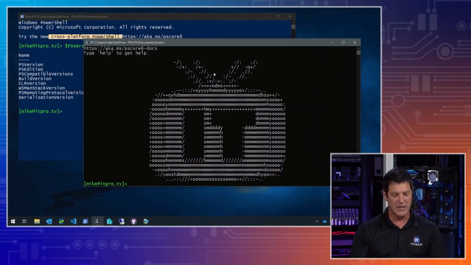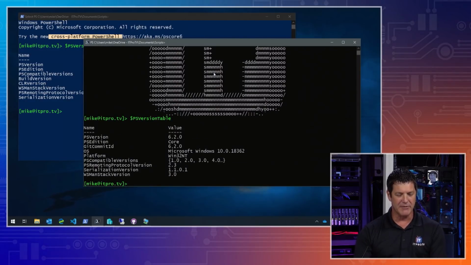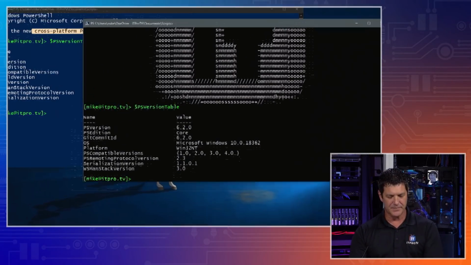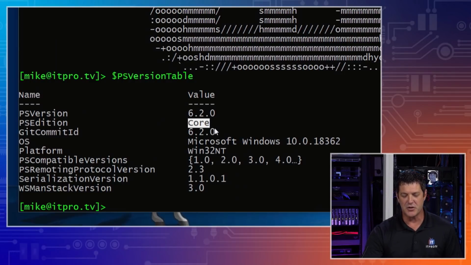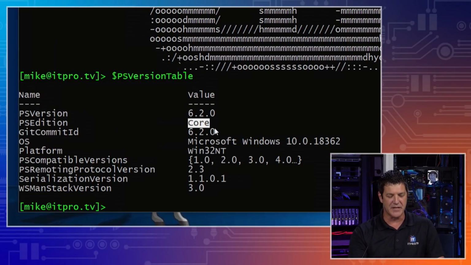And as I say Linux at the same time there, as we look at this, the big advantage of PowerShell Core is that, as Cherokee said, it's cross-platform, right? As we see from Microsoft's cross-platform PowerShell. Let me do a $PSVersionTable on my PowerShell Core, and I want you to notice the difference here, right? You see it is version 6.2, so that is the latest version as of the shooting of this show. It is Core. PSEdition is actually listed there as Core versus Desktop on my Windows PowerShell.